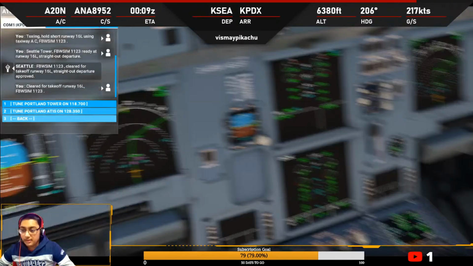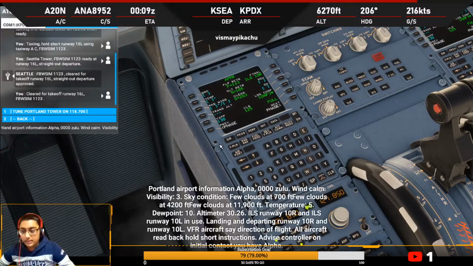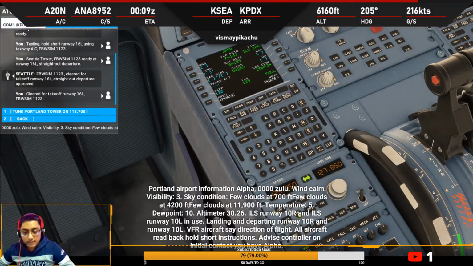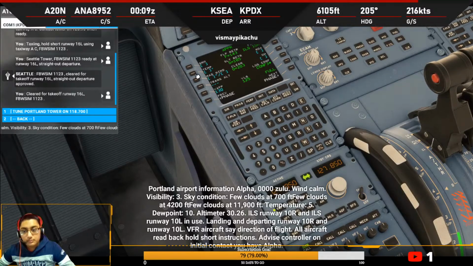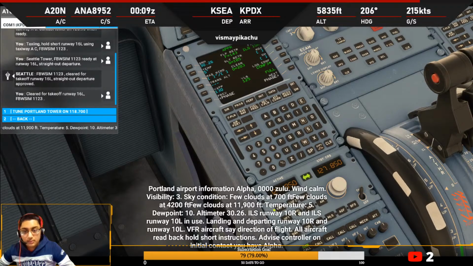Let's tune to the ATIS. Go ahead and fill out the information here. Portland Airport information Alpha 00000. So you'll see temperature 5, visibility 3, sky condition 3026. So that's the altimeter. And wind calm, so it doesn't give you that wind.